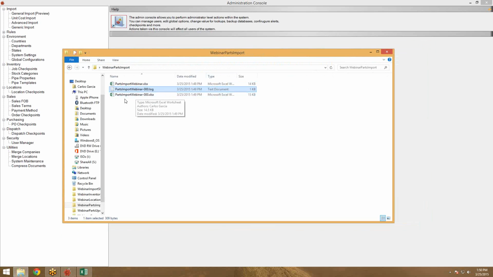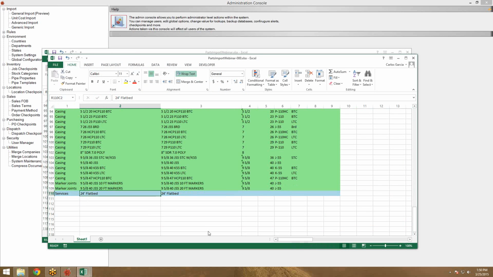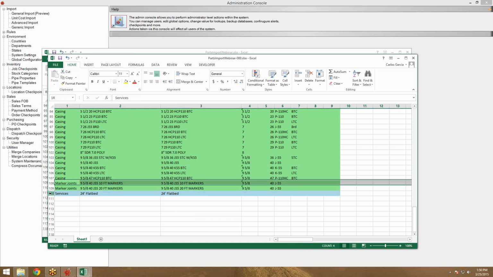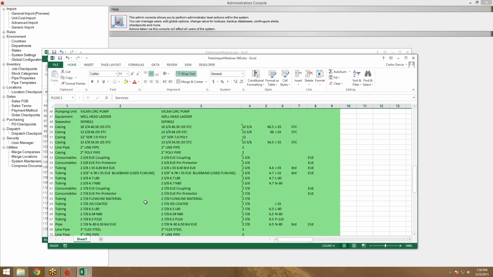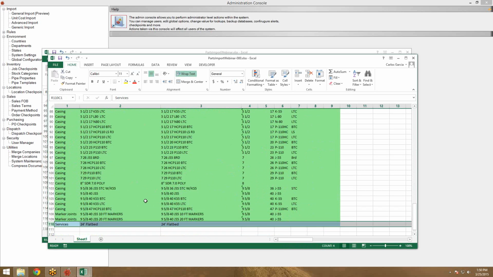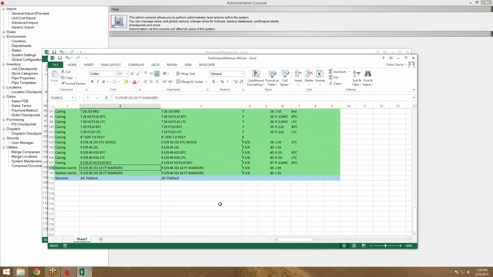And if we open up the spreadsheet that it created, again, it always creates a copy of the spreadsheet and does its work off the copy. So the original is always maintained in its current form. We can see that it highlighted the part that failed. Everything else was green, and this guy was blue. So if you have an exceedingly long list, it's pretty easy to look through it and see why particular things failed. Things will fail if you go over 50 characters on a master part name, so just be aware of that, and it'll let you know.